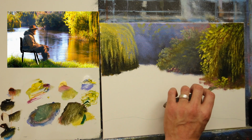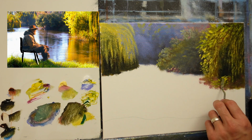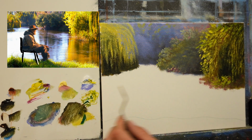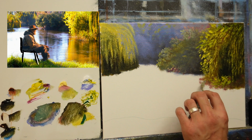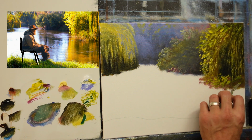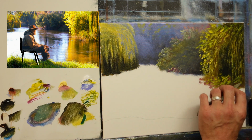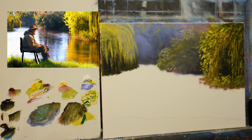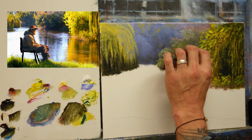Now, you can just go along and dab like that. Very loose and very rough. Create the impression that there's just kind of more bits of foliage down here, popping up here and there. The palette knife is great for this because it gives you that very random feel. You see what I mean? I think that's quite nice. I like it. It's simple. It's impressionistic. And I love that about the palette knife.